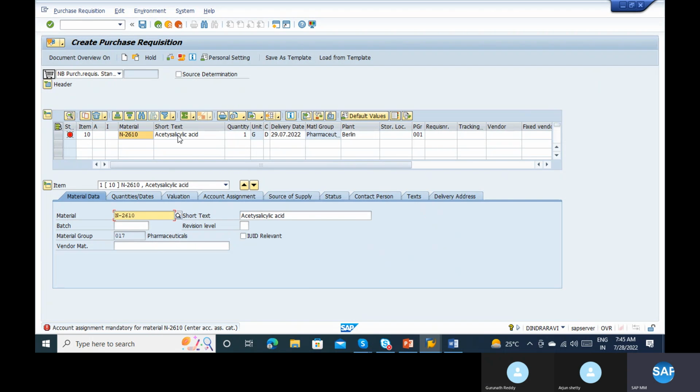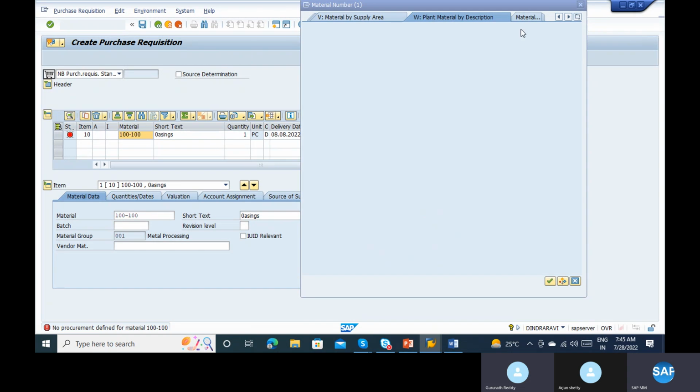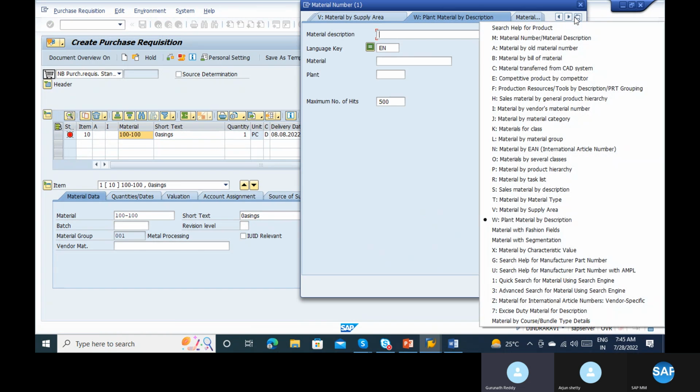Why is it asking for 1100? 100 should work, right? Why is it asking this? Let's give it some account assignment category. Somebody just changed the material number. Let's take some other material which has the purchasing data maintained. Can I take it from purchasing data, right? Let's see.